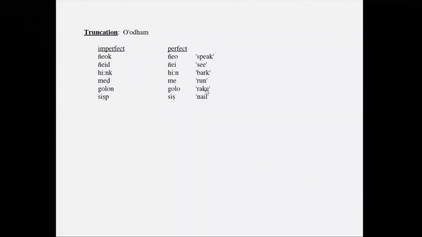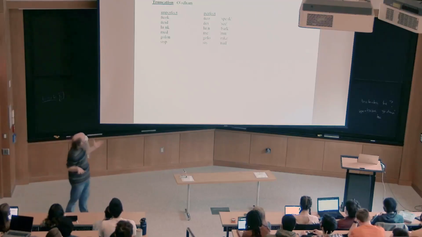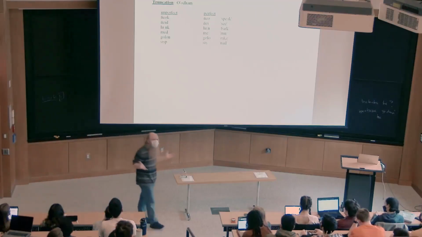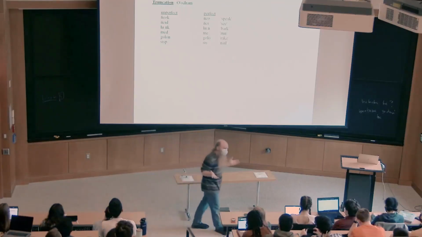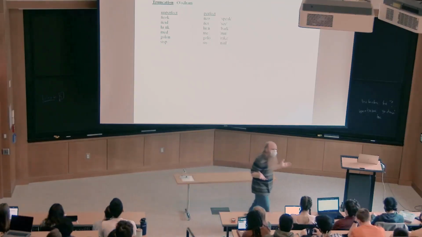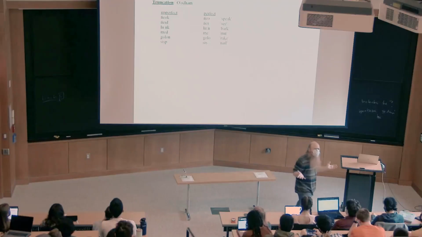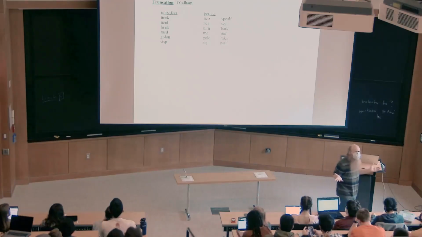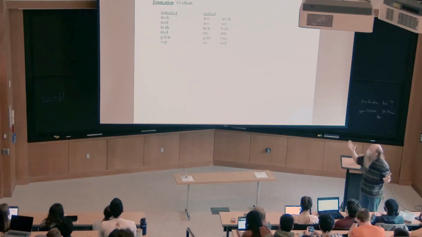Yeah? So your first hope might be that the imperfect versions involve suffixes, that you're starting with the perfect versions and adding suffixes. But if you look at these verbs, you can hopefully convince yourself that that's hopeless. The consonant that's at the end just varies a lot from verb to verb. Does that sound right?